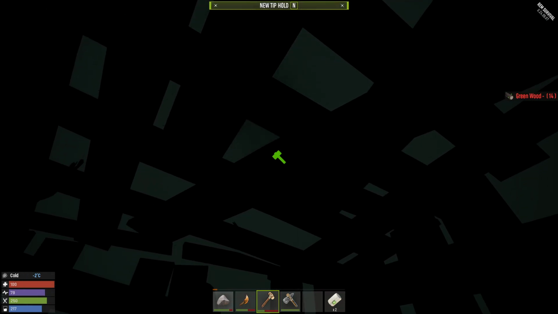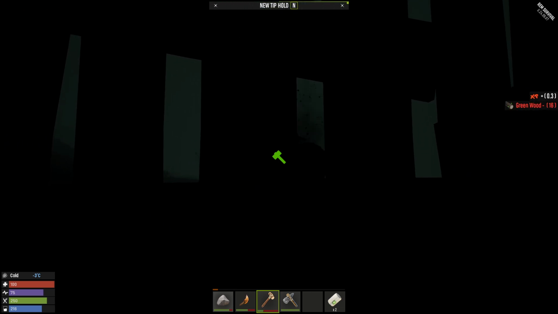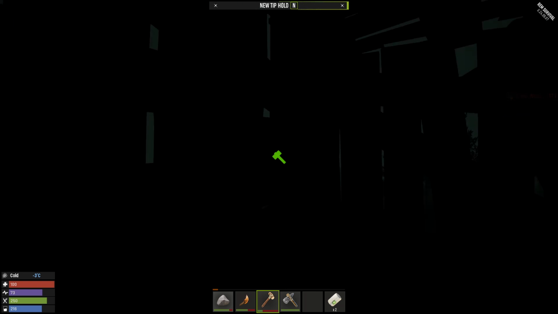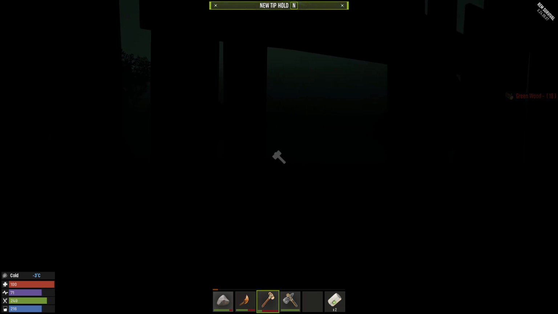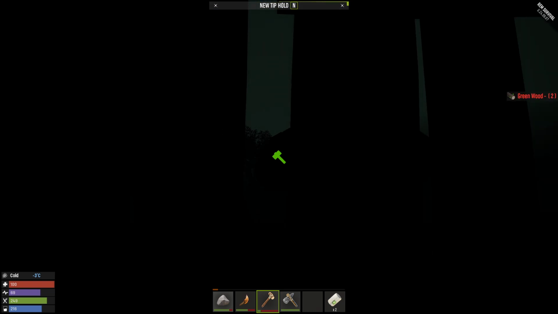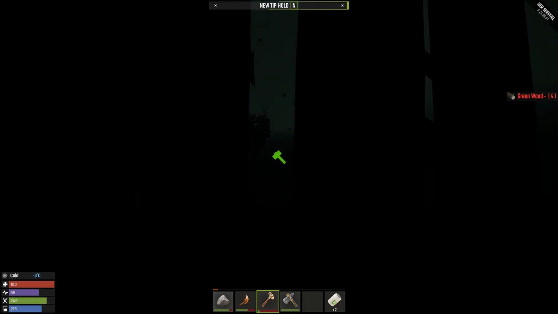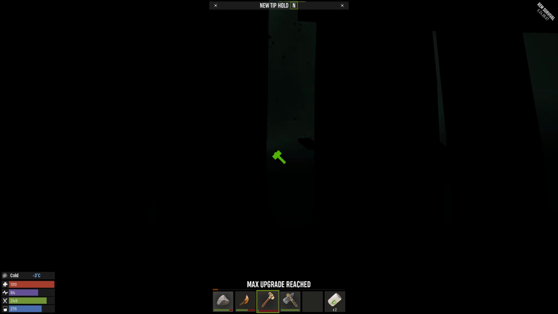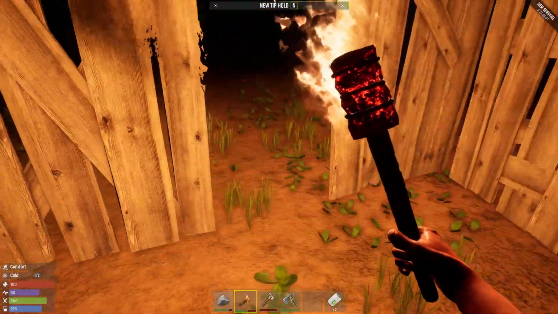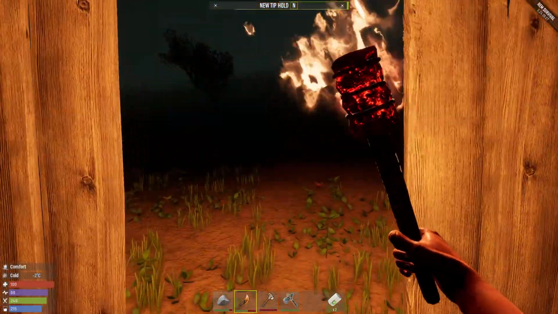Is it doing anything now? Seems like it does something and it comes to a stop. Oh no, hang on. Here we go, it's still going. Look, it takes a while, doesn't it? My hammer's going to break in a minute. It's running out. Max upgrade reached. So that's it. That's what we got. Now that is a shithole.